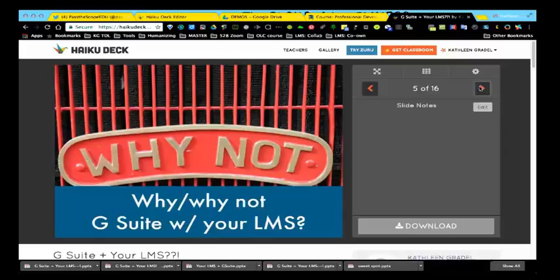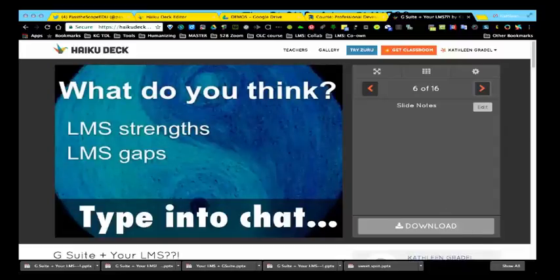So I have a question for you to start with. Why or why not G Suite with your LMS? What do you think? Do you have any ideas about your LMS's gaps or strengths that you would want to put into the chat window? Or if you feel like talking, go for it.